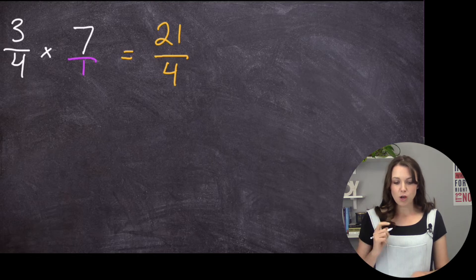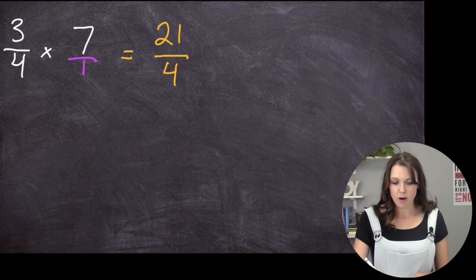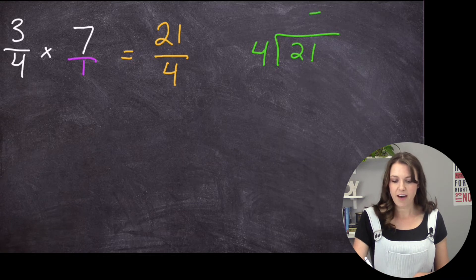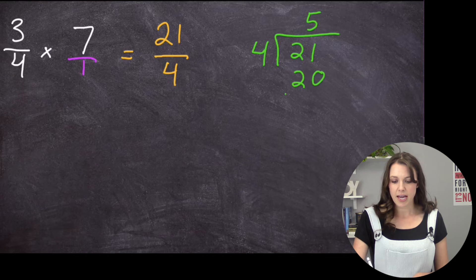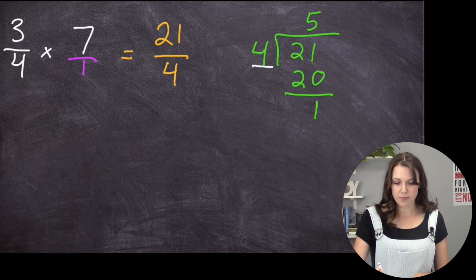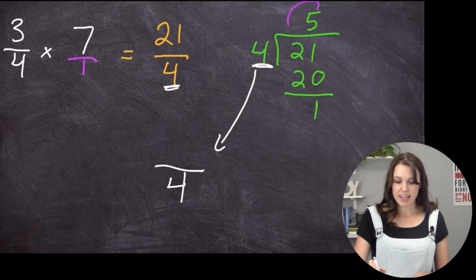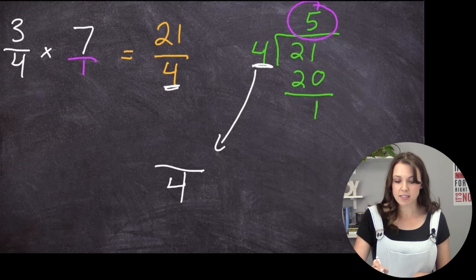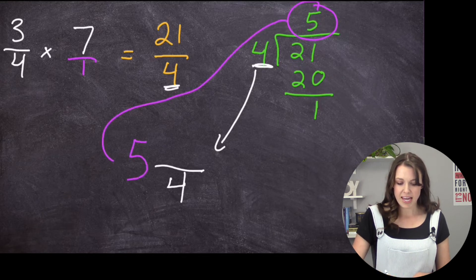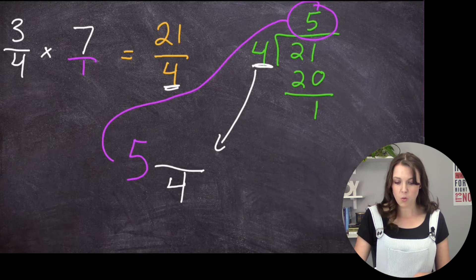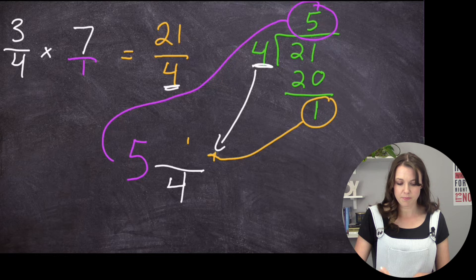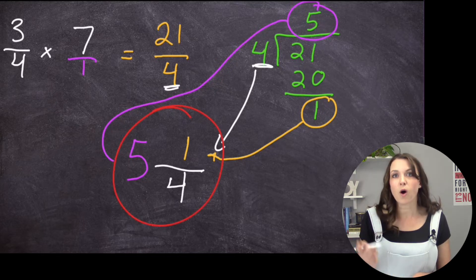So what we're going to do here is we're going to go 4 into 21. So how many times is 4 going to 21? 5. 4 times 5 is 20. And then we're left with 1. Now remember how I do this here. So the 4, that is on the bottom here, right? So I'm going to keep the 4 on the bottom. And then my 5 here, that's how many go into it, right? That's going to be our whole number. And then I have here 1 left over, which is going to go right here. And that, my friend, is the answer 5 and 1/4.